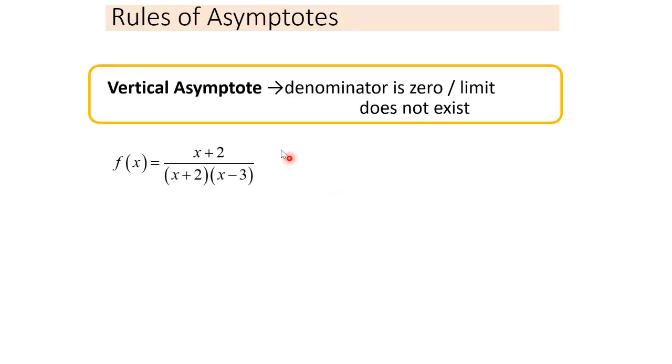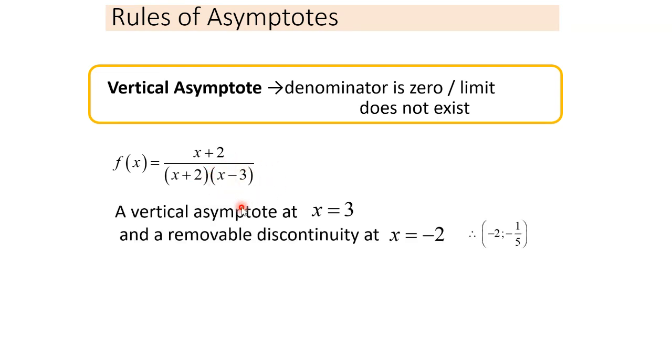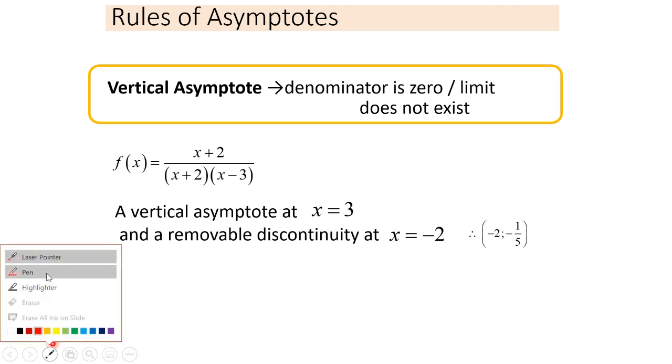All right, so let's go through our asymptotes. The first thing we've got is our vertical asymptotes, which is basically the nicer one. It's really when your denominator is 0 or you have a limit that does not exist. I like to think of it as if I can't get rid of my denominator, like in this case x minus 3, then I have a vertical asymptote at x equals 3. If I can get rid of my denominator, like in this bracket of x plus 2, which can cancel with the numerator there, then I have a removable discontinuity at x equals minus 2, which, if you remember, is a hole in the graph.